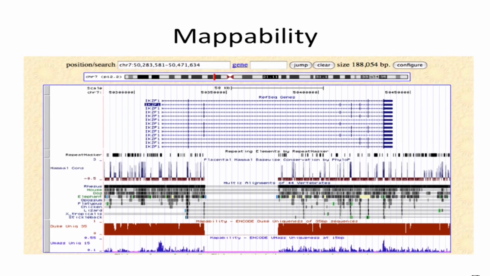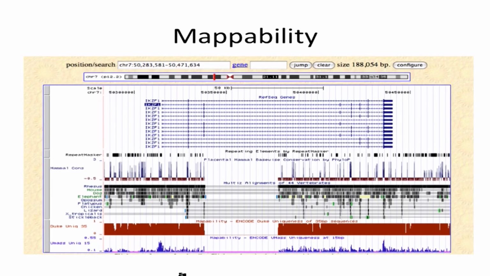Okay, so this is mappability. This is again illustrating some of what we discussed about regions of the genome that are non-mappable. This is one region here. The UCSC genome browser has very nice tracks, as we discussed last time, that you can use to get a sense of mappability across the genome. As you can see here, this is a region that has very low mappability, which is still inside a gene, most likely because there is a repeat here that's identical to another location in the genome.